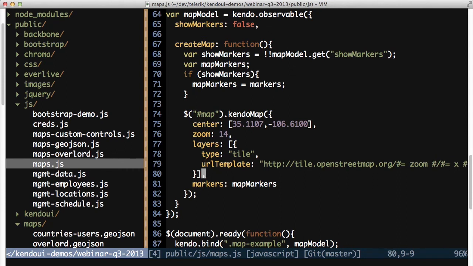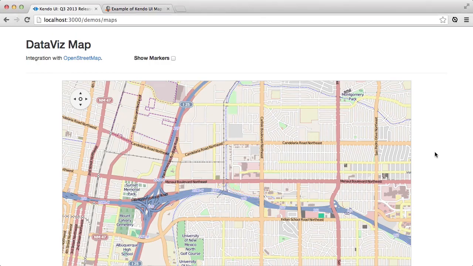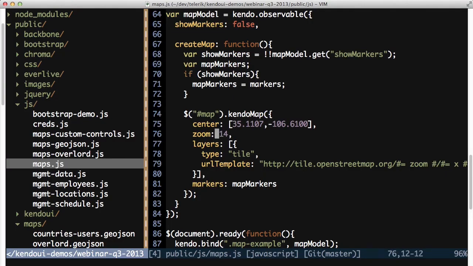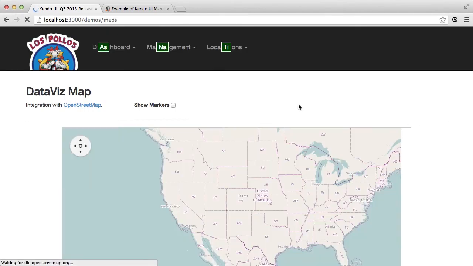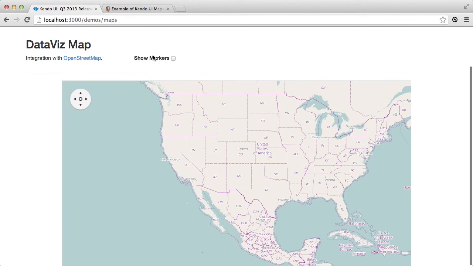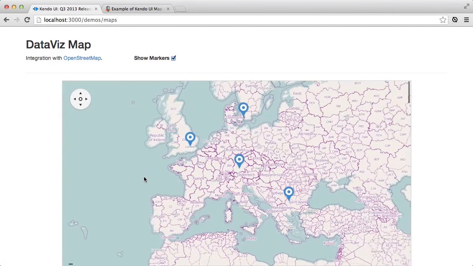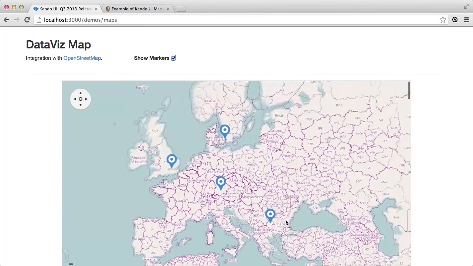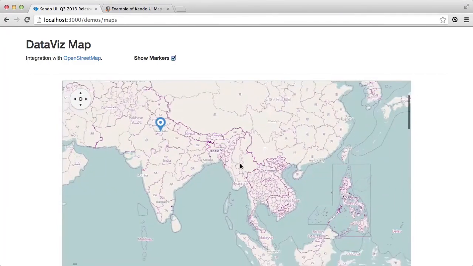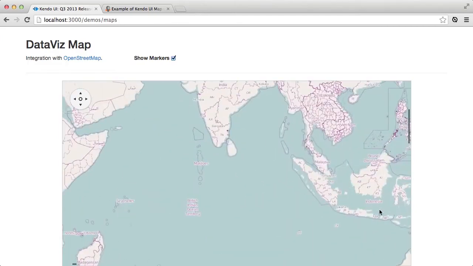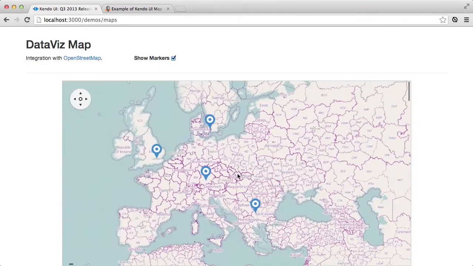So the last thing that we have on this particular demo is the markers. Of course, what good would a map be without markers? I'm going to go ahead and reset this zoom back to 4, head back over to the page, and click on this show markers that I have set up, and you'll see that we do have map markers located on the screen. It's pretty simple to add them. You just add a latitude and longitude coordinates, and you can add different markers all around the world. In this case, I have a couple of markers pointing to some of the Telerik offices.